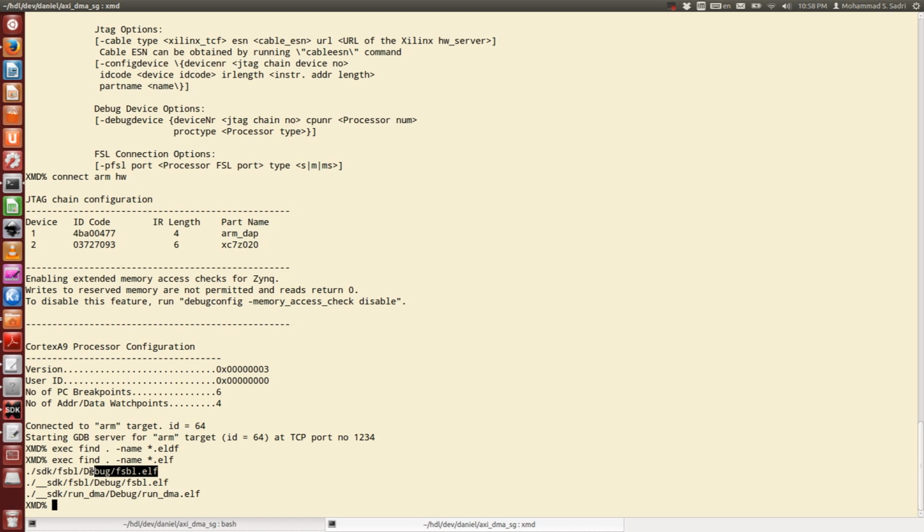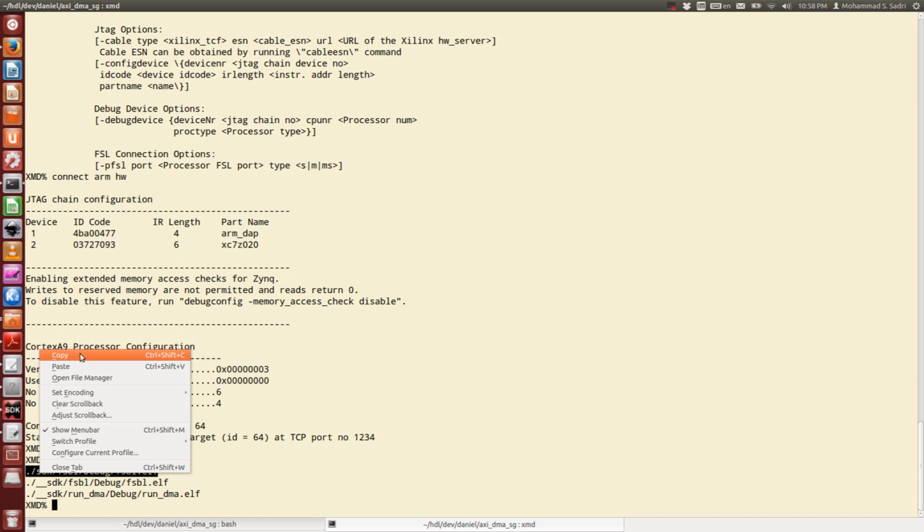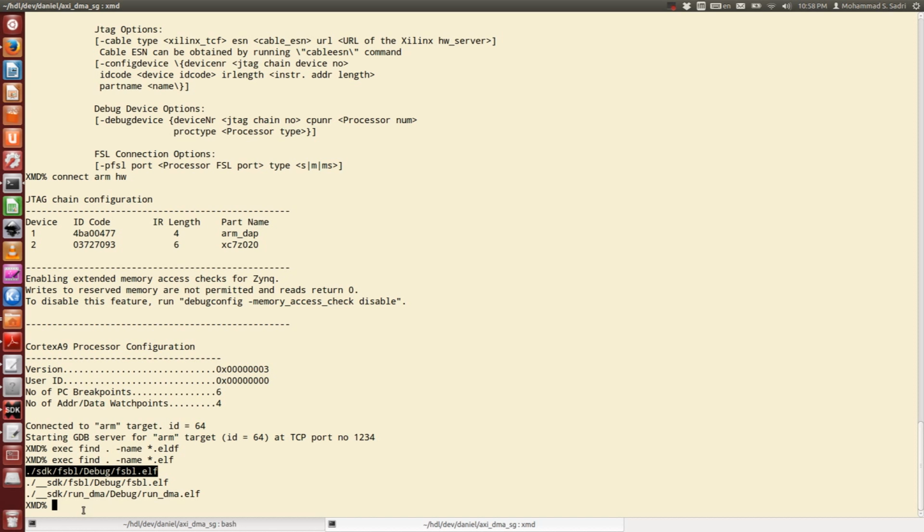So to load this ELF file we use the DOE command. The DOE command inside the XMD is the command which is responsible for transferring the ELF into the memory of your device.